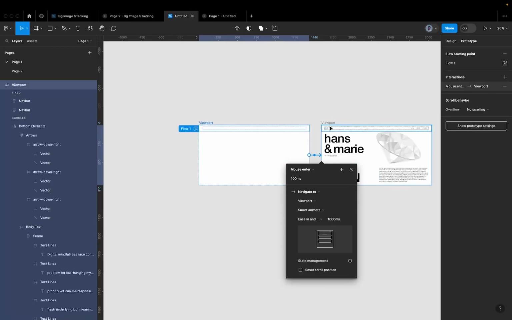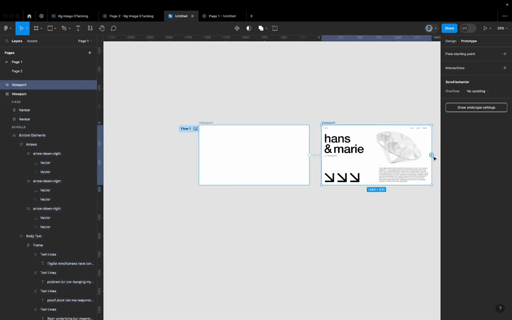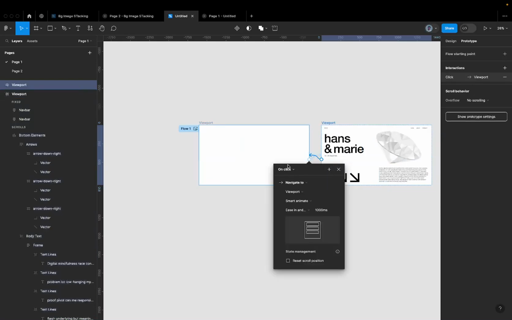For this other one, you can take it back here and link this one back. You want to change the trigger from on click to mouse leave, so that once the mouse leaves the view, the thing disappears. So mouse leave. I change this one to ease out, or ease in. Let's do ease in. While it's going back, I like using ease in. And then change the timing to 800. So let's see how it plays out.